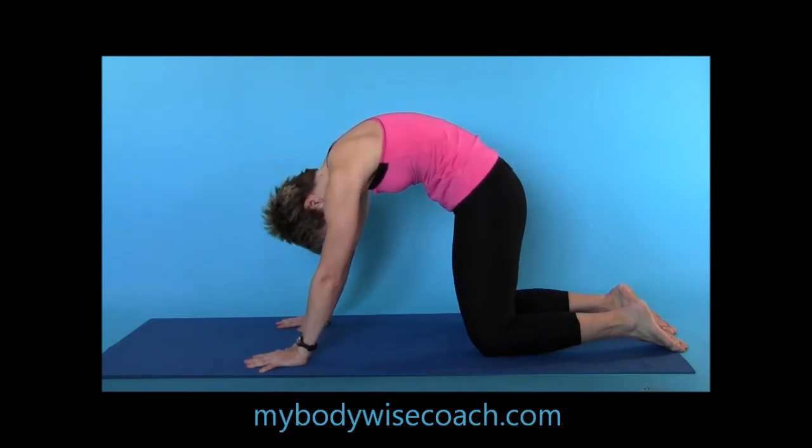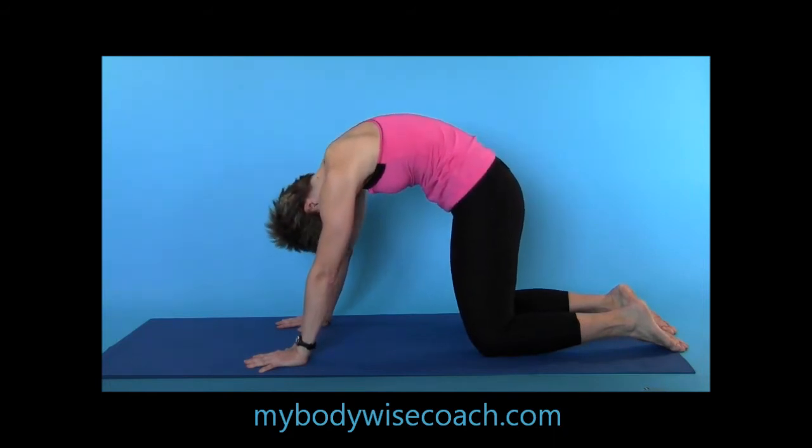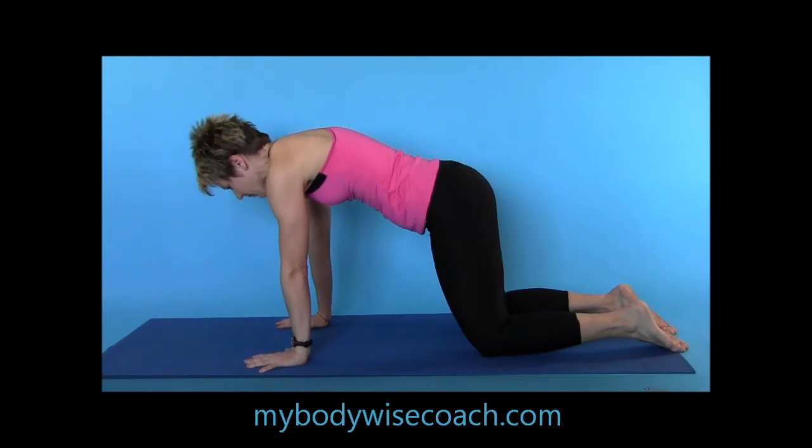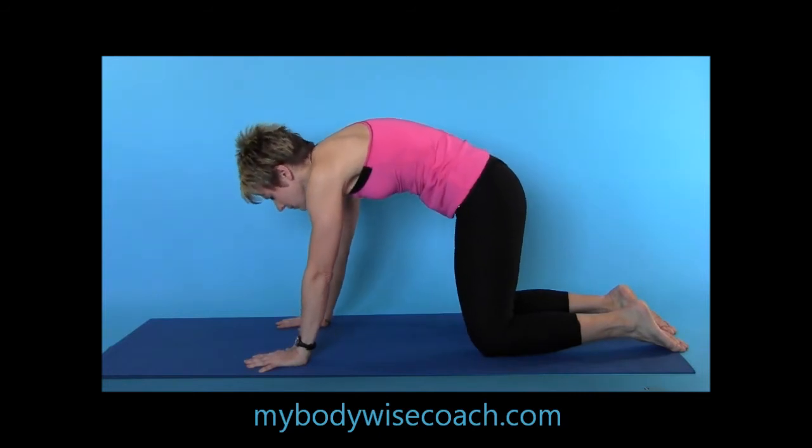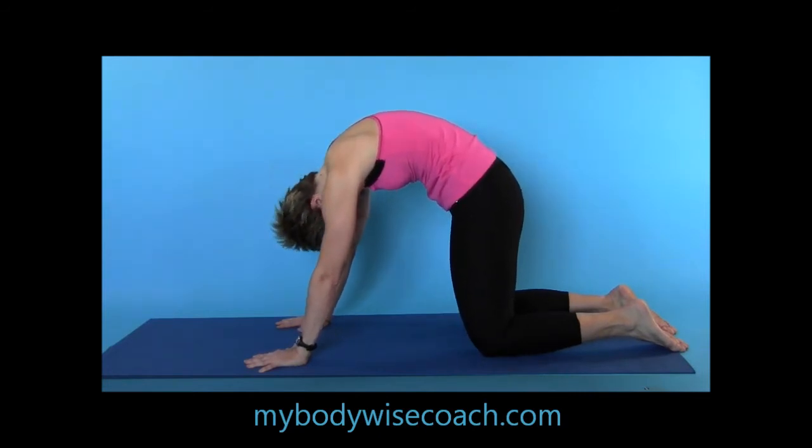Exhale, cat pose. Open up that space between the shoulder blades. Inhale one more time back into cow pose. Exhale, cat pose.